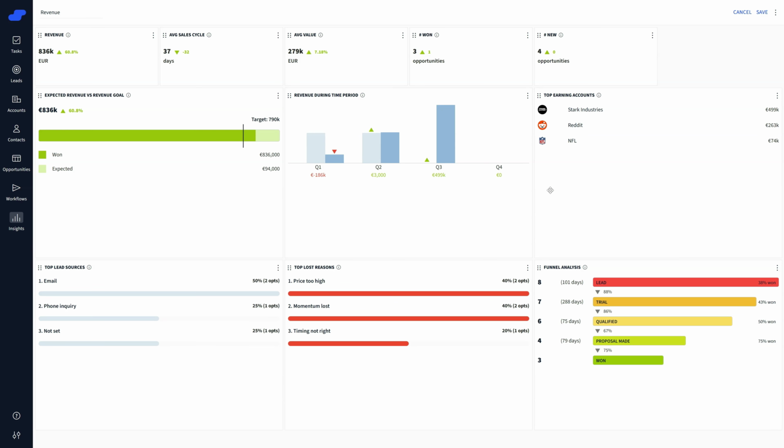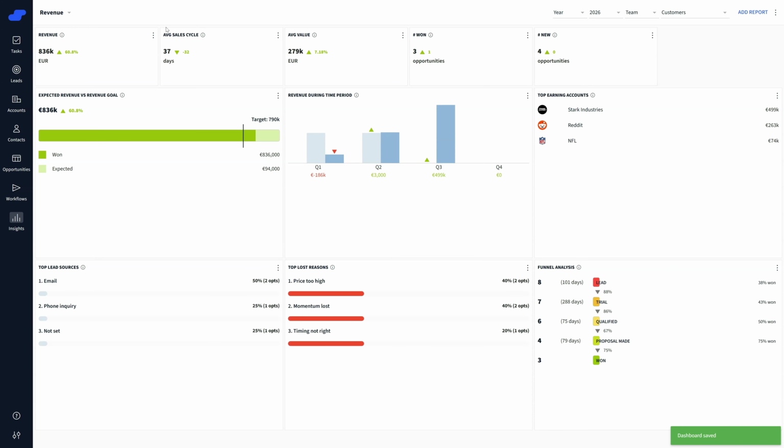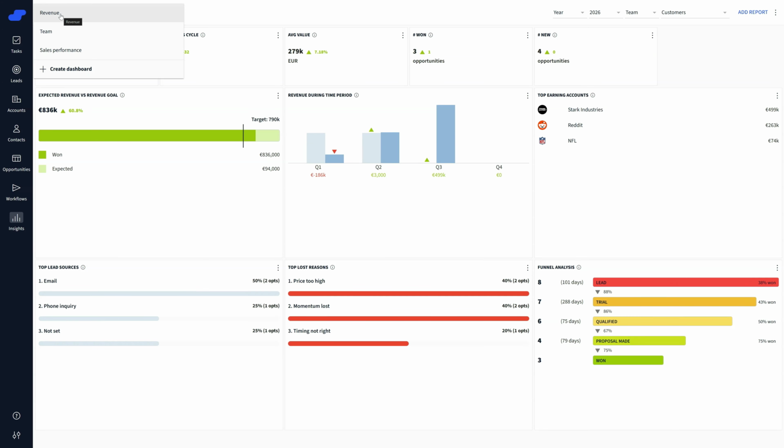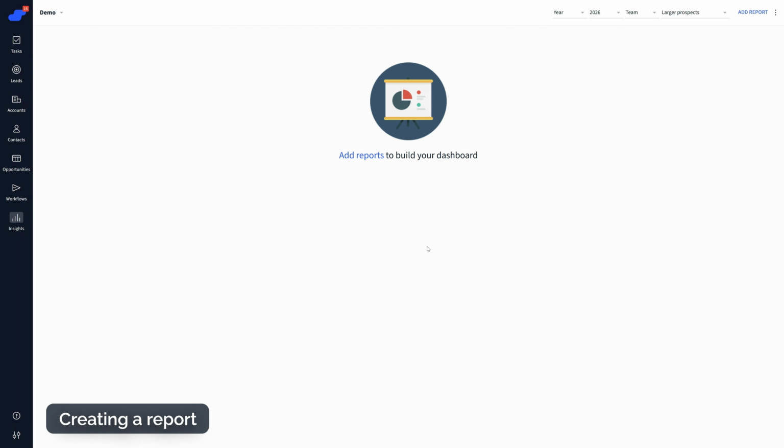You can rename the dashboard at the top left, and once you're happy, you can click Save in the top right. To create a brand new dashboard, click the dashboard selector in the top left and choose Create Dashboard. Give it a clear recognizable name and then click Create. And there's your first custom dashboard ready to be filled in.